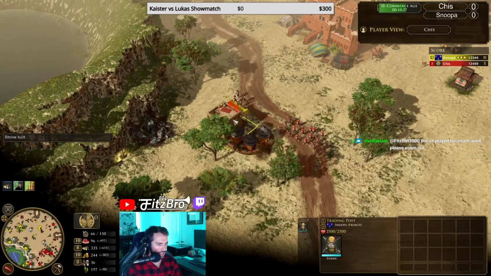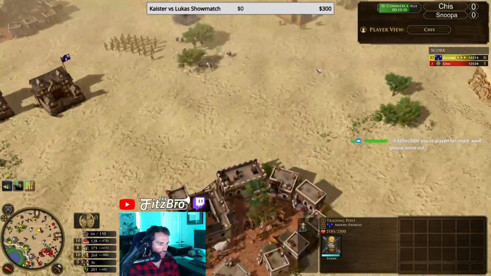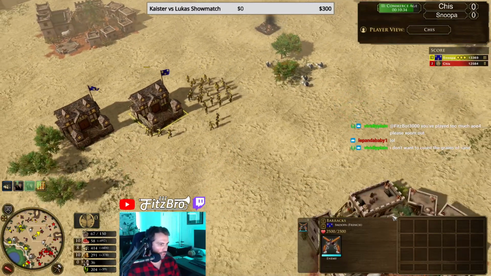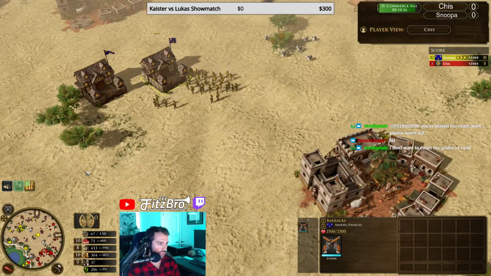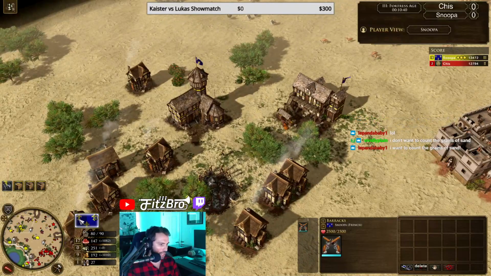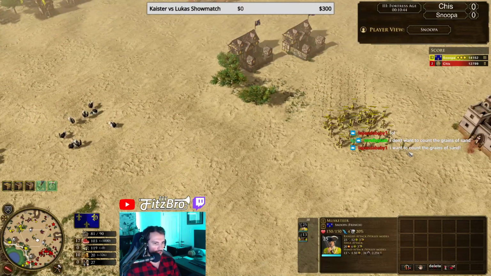Okay, and Chis has decided he's not going to let this trade post boom continue. He has come down to siege. So both players not really engaging the main forces yet, just taking out buildings in the background. Chis is aging up to age 3 himself. But as we see, Snoopa has already hit the 3rd age, and he's got his 2 Falconet shipment. So really, Snoopa wants to pressure right now.